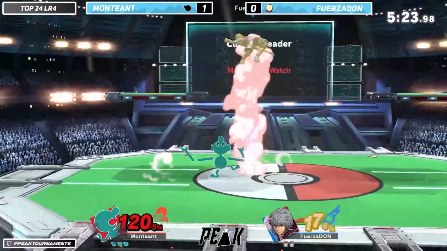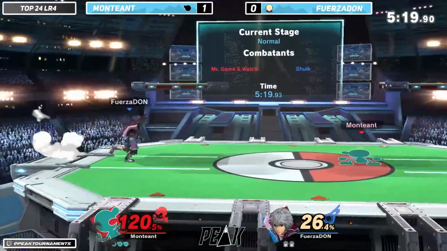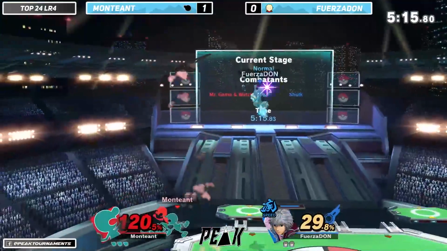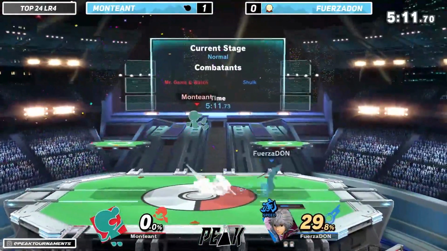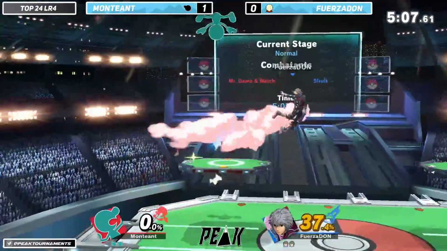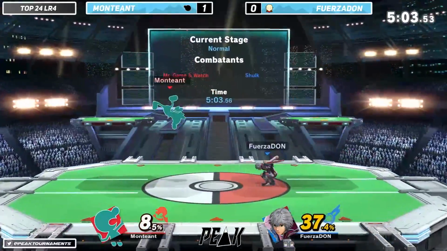Oh, that sucks. Falling out of the up B. He's gonna get that shield nano out. Barely getting out of that nair combo. All right, and FuerzaDON down by just a little bit, but there it is, now by even less here. Percent 30-0. Not a ton of extra credit that FuerzaDON has to make up for.